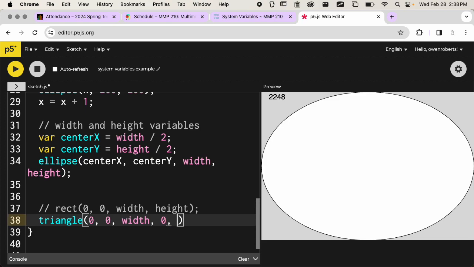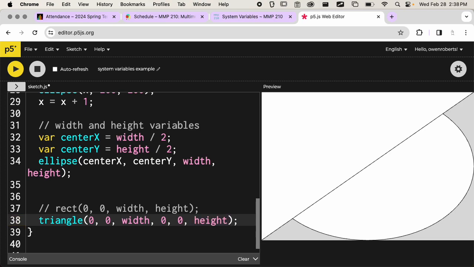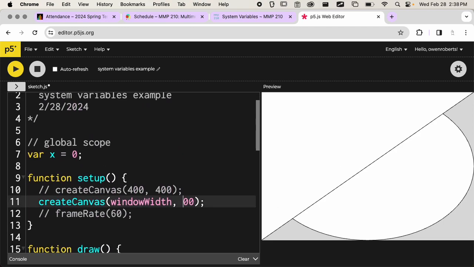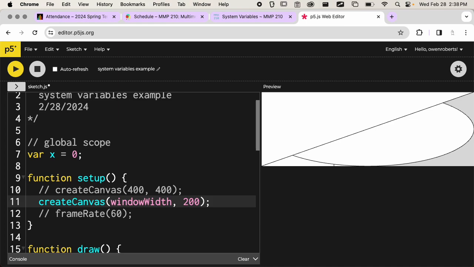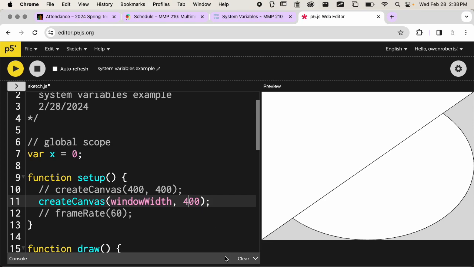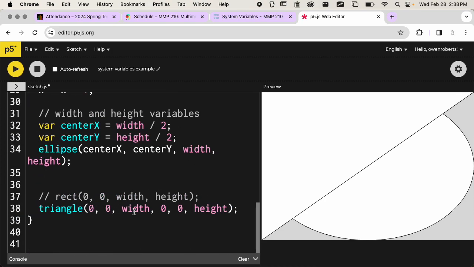And then if I want to go back to the beginning, I would go back to x is 0, but now y is height. So I'd say 0 and height, and now I've got a triangle that's covering half the canvas. And the nice thing about this, again, is if I change the size, it just updates automatically. So I don't have to do math. I don't have to add and subtract and divide, as long as I understand what these values represent.